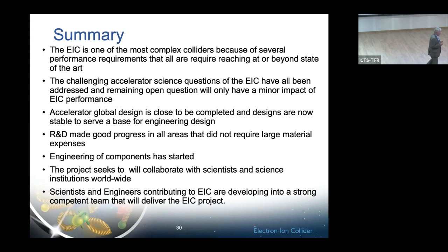So of course there is a detector which is part of the project. It's being developed in parallel to the accelerator. I'm not prepared to tell you about all the systems, but there's a lot of, as I said, forward calorimeters, forward detection, particle identification, and so on. So much more heavily instrumented than, let's say, a typical plus-minus detector.